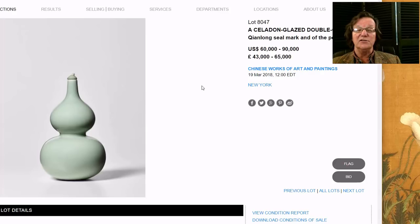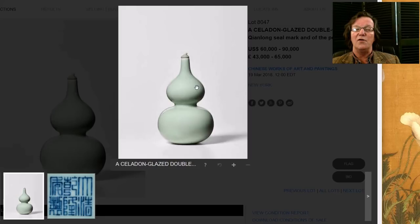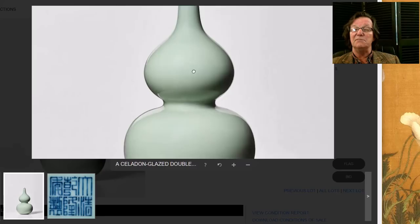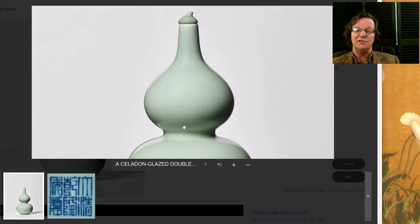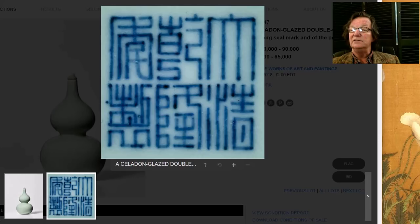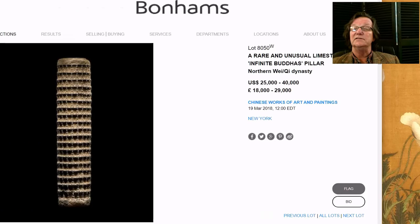The Currier Museum in New Hampshire had some Chinese things and is deaccessioning — presumably on a fundraising mission. They have this absolutely beautiful 12-inch Qianlong mark-and-period double gourd vase. The family that donated it gave it to the museum about 26 years ago. It's a lovely example — and importantly, it actually has its original stopper, which makes it quite desirable. The mark is perfectly executed, as they always are on these pieces. It's estimated at $60,000 to $90,000 and is 12 inches tall.